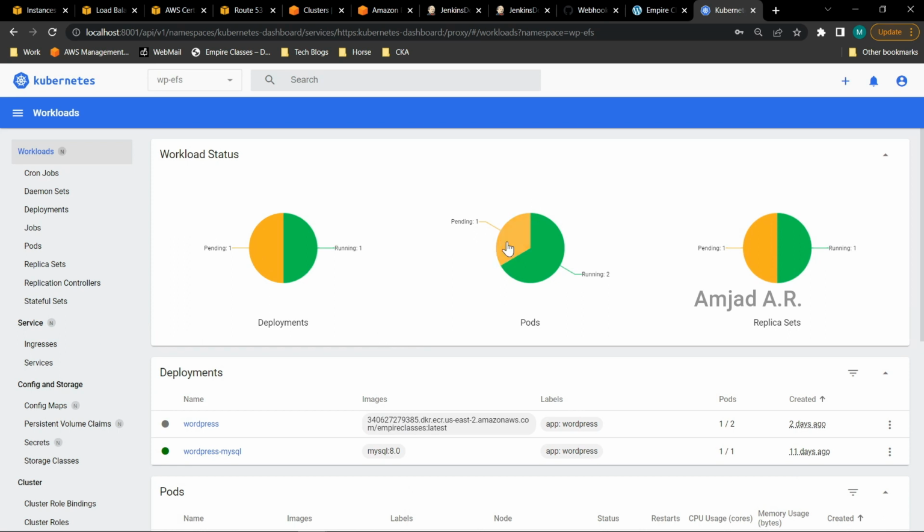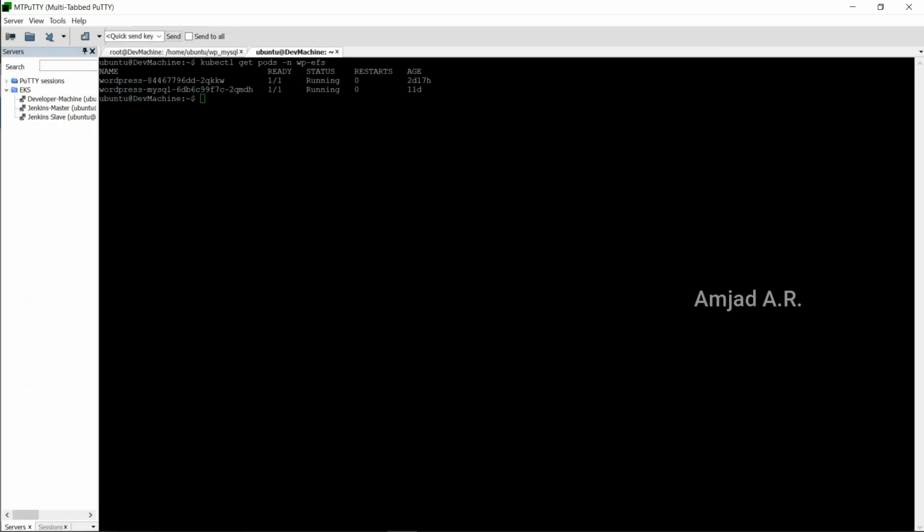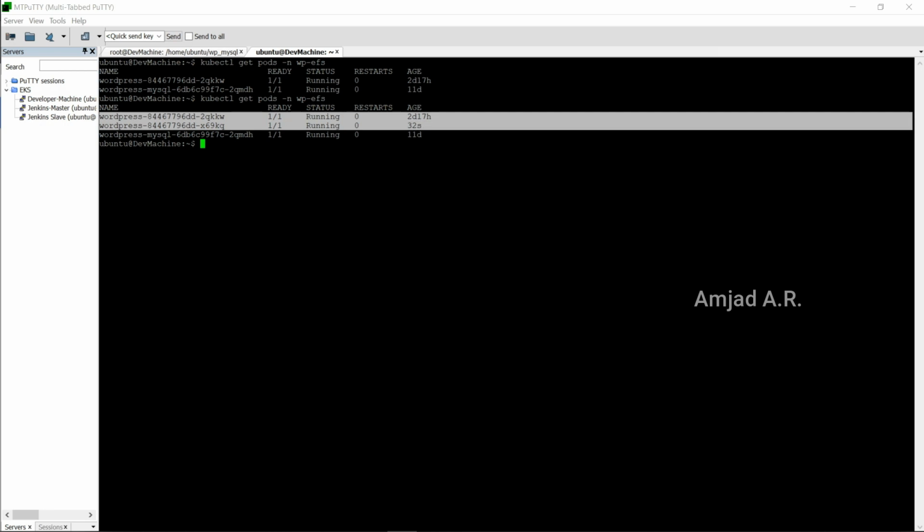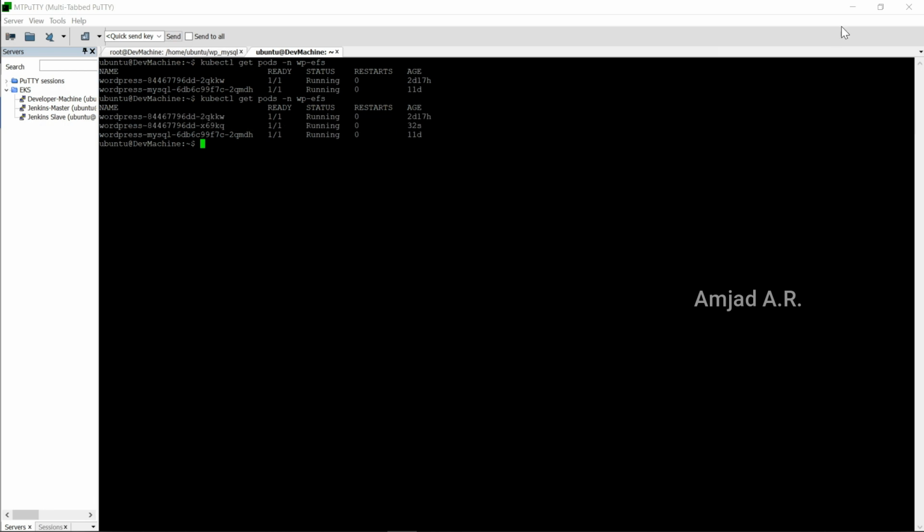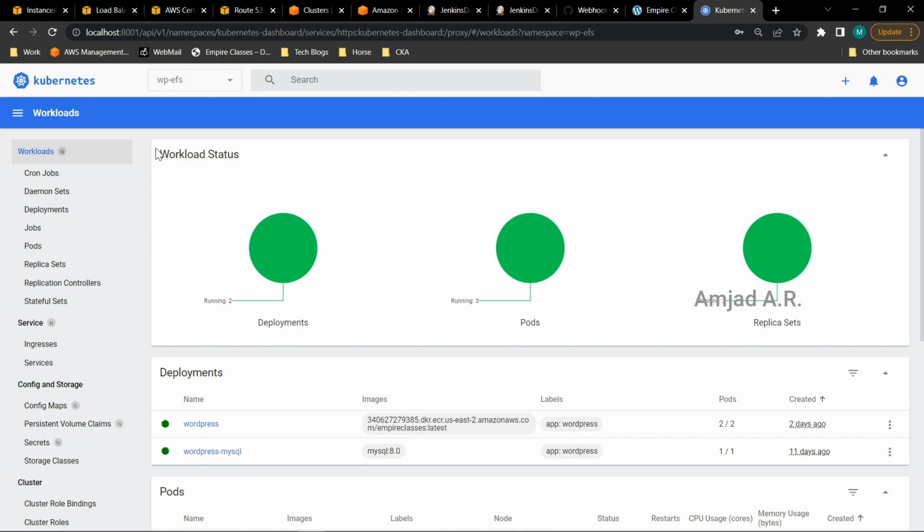You can see that now it's in the pending state. Just give some seconds for this to complete. Yeah, so it's now showing that the number of pods has increased to 3. So it's very easy. Once autoscaler is enabled, the number of pods can be increased or decreased depending upon our need, and it will also do that according to the load it gets. Okay, so let me check that from the command line also once again. Yeah, now it's increased. The WordPress pods number is increased to 2 now. You can see that 2 pods are running here. Okay, so that's it. It's very convenient to use the Kubernetes dashboard.